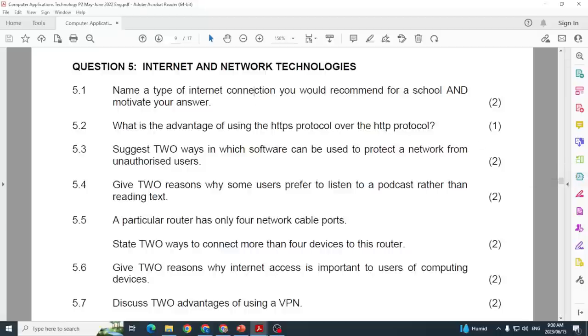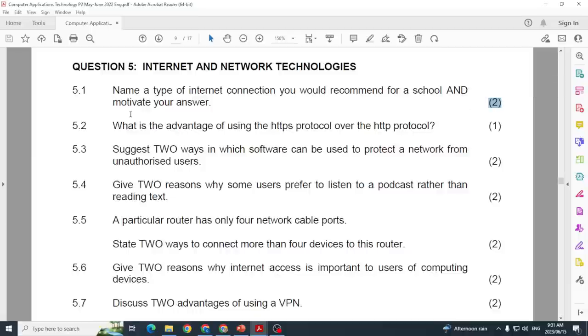Now, some of you might say, and again, it is going to depend on your experience. You might be in a rural school, and for you, fiber is not going to work because it's too far. You might say the type of connection we would want is maybe a satellite connection, because it can work in rural areas and it's got high speed. Maybe you want to go with cellular because it can also work in those areas. Wireless might not, fiber might not, but for some of you in urban areas, fiber and ADSL work perfectly. So you can give any one of those answers: fiber, satellite, ADSL, cellular, but then you just have to motivate why. And again, one mark for the type of connection and one mark for the motivation, the reason why you are saying that.